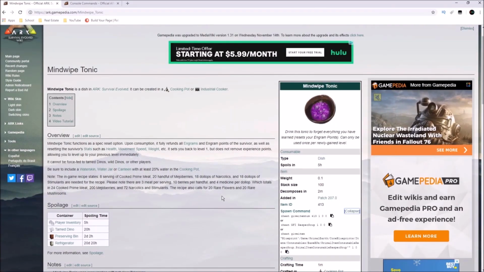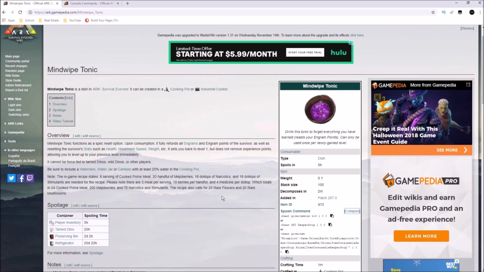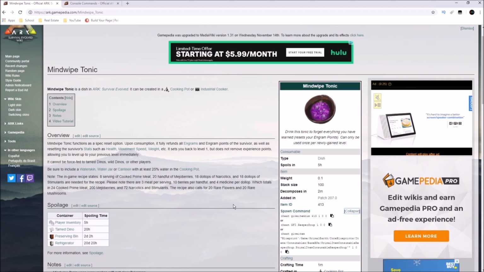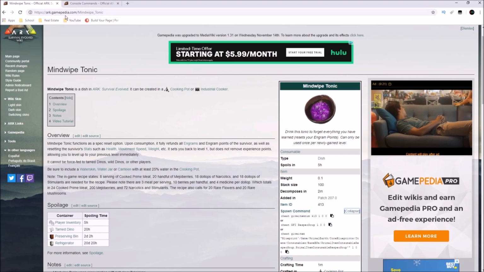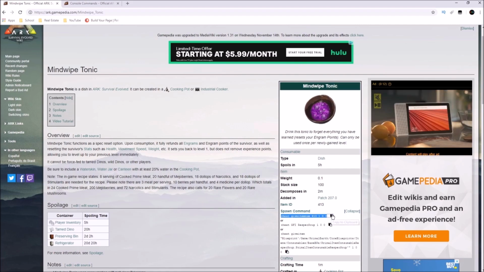One last thing to cover is something you might experience when increasing the max player level cap. This has happened to me, and I know it's happened to other players, where the EXP bar will get stuck, preventing you from leveling. If this happens, use a mind wipe tonic and that should fix it. I actually have a video for that as well, so if you need more in-depth information on frozen EXP bars, you'll have a place to go for troubleshooting.